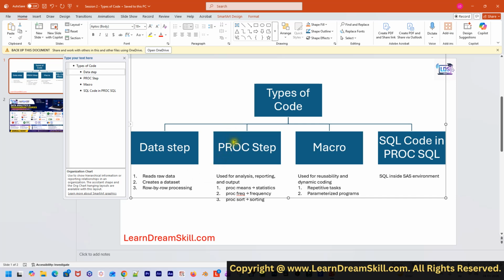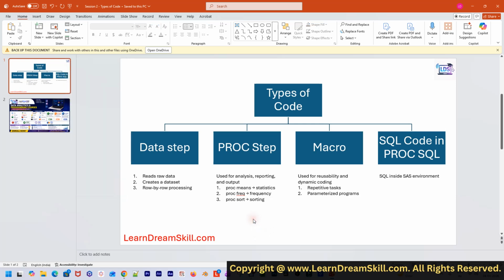The second type of code is the proc. Proc code is ready-to-use code in SAS. Consider an example from real life. At home, we have various types of remotes available. If you want to watch movies, you use the remote that operates your LED. Similarly, if you are feeling hot, you use the remote to operate your air conditioner. And if you are listening to songs, you use the remote that operates your music system.